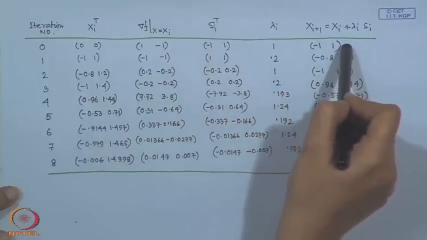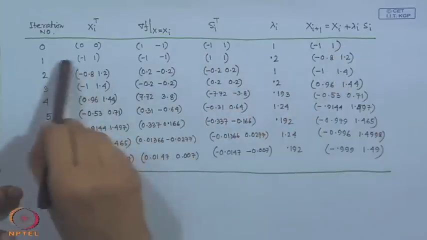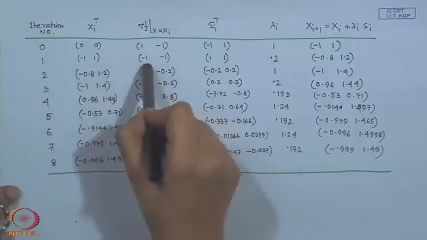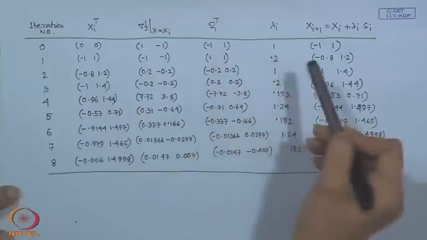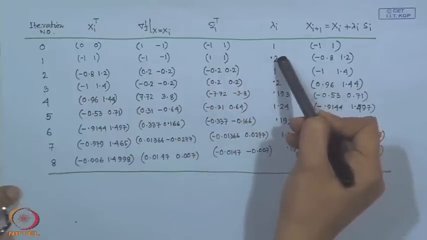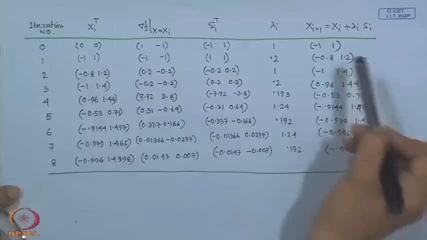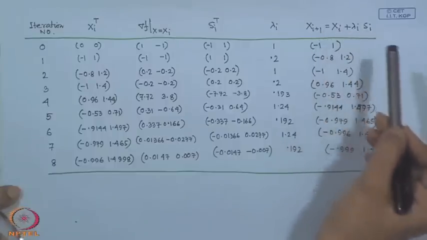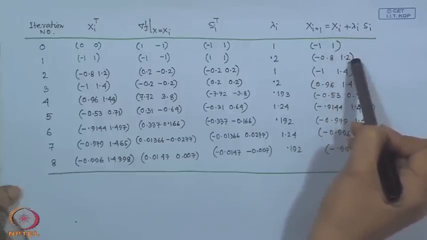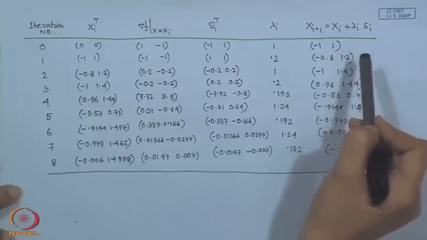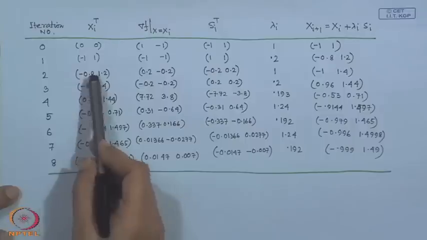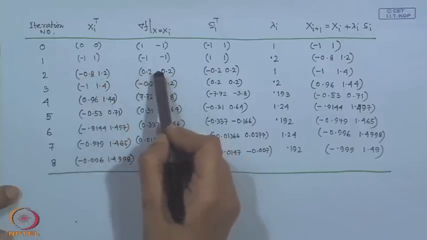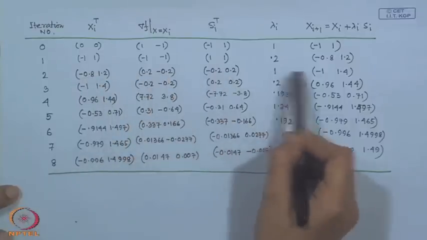We are reaching x 1 minus 1 1, that is my x 1, and these are all the gradient values, that is negative gradient values corresponding lambda i, and the next point is equal to x i plus lambda i into s i. This is my x 2. X 2 is coming minus 4 by 5, 6 by 5 just now we got, that is why it is minus 0.8 and 1.2. In this way we are moving again through the negative gradient corresponding lambda i.